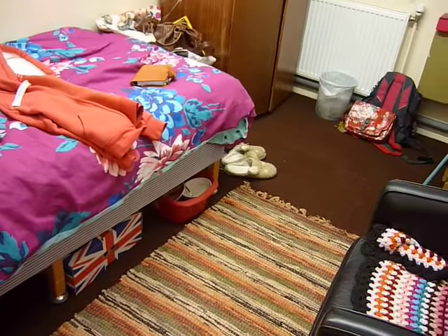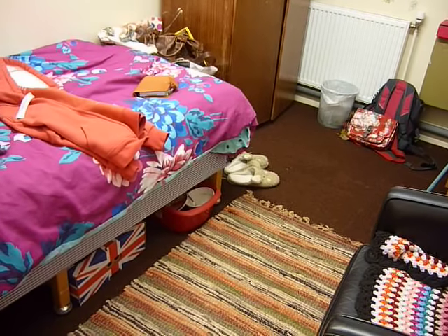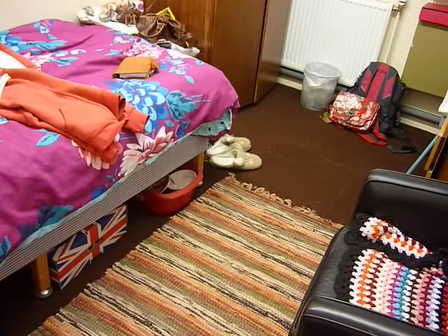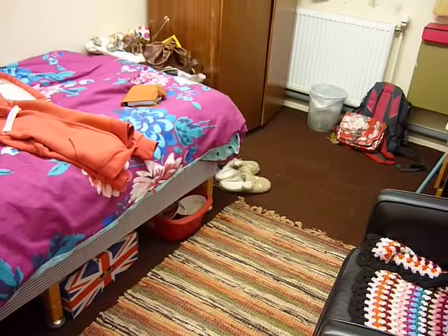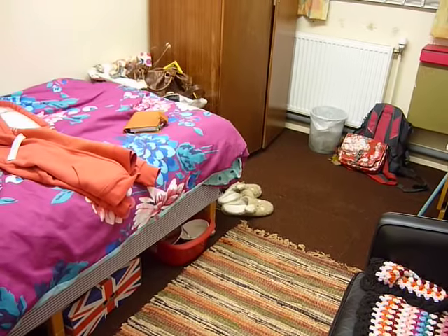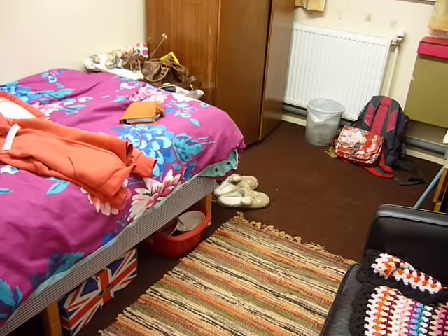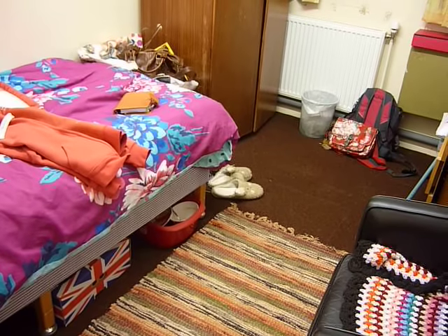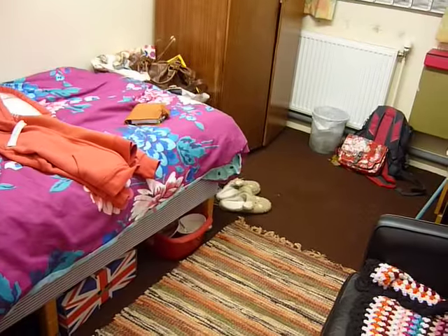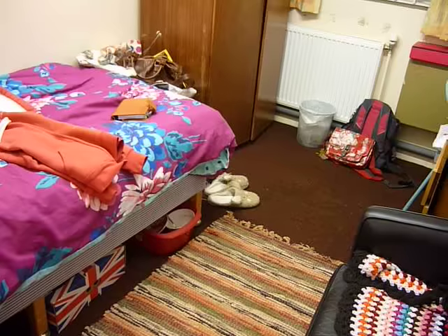We have two bathrooms. Downstairs there is one toilet that is separate, and then a shower and a sink. On the top floor there is an all-in-one bathroom with a bath. On the middle floor there is no bathroom, but there is a washroom where they used to do laundry — it still has a butler sink where you can wash clothes, a drying rack, an ironing board and an iron, and three sinks. There's no toilet or shower up there, so people on the middle floor have to go downstairs or upstairs to use the facilities. There is also a mop, a bucket, and a hoover located in the bathroom.